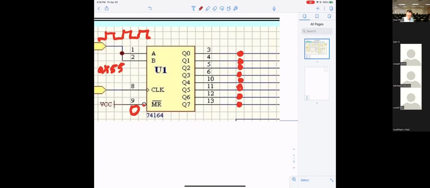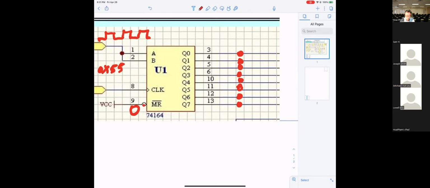You cannot send any data into the output if MR equals 0. So with MR equal to 0, the input clock will be don't care, A and B input will be don't care, and the output must be 0. Okay.